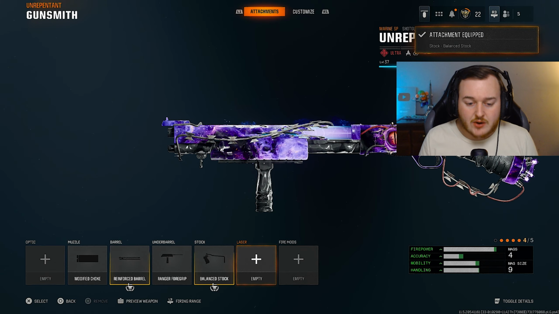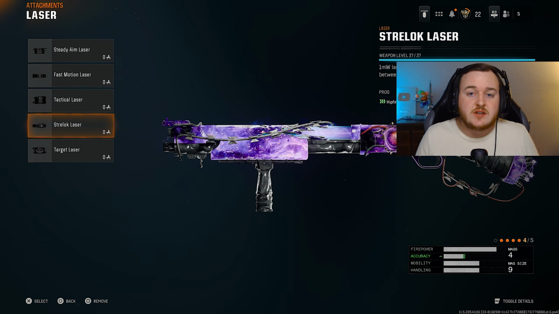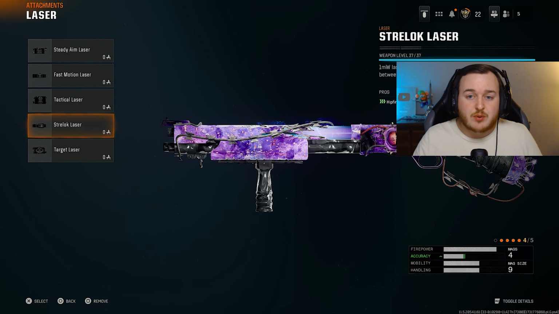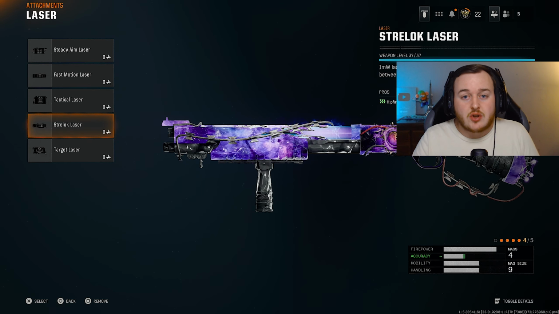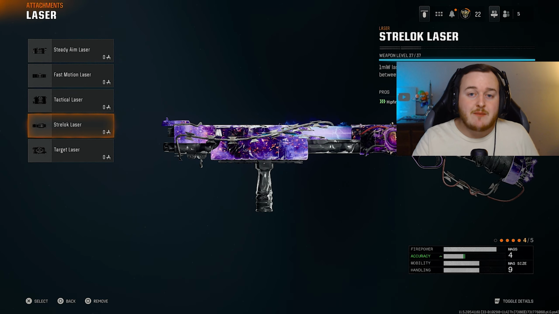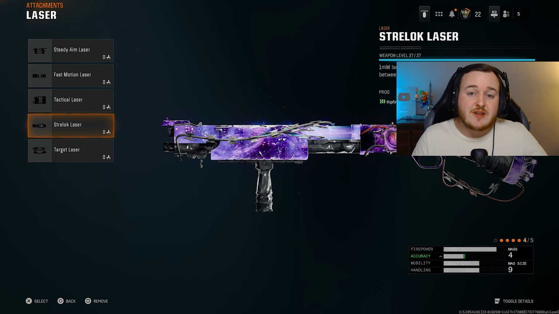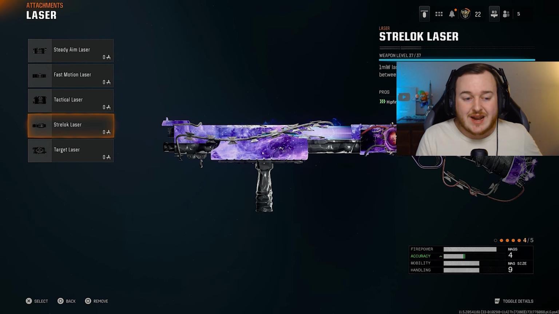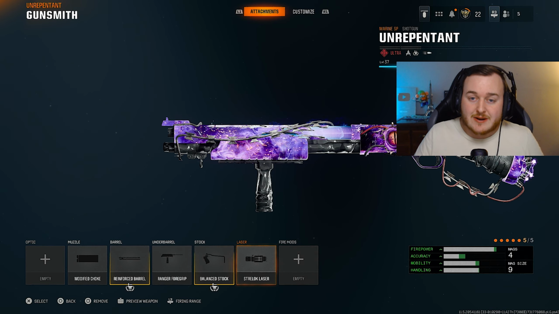And then getting into my final attachment, we are going to the laser and adding on the stray lock laser. What this is going to do is tighten the spread of your pellets as soon as you go from a hip fire into an aim down sight. So you can hip fire with this shotgun and slowly go into an aim down sight. And while you're aiming down sights and shooting at the same time, it's going to tighten that spread a bit more. So this attachment is going to work really well with the modified choke, so definitely go ahead and throw this on. But this is the full build for the number one shotgun class that appears in Black Ops 6.